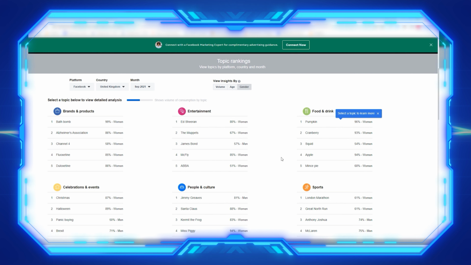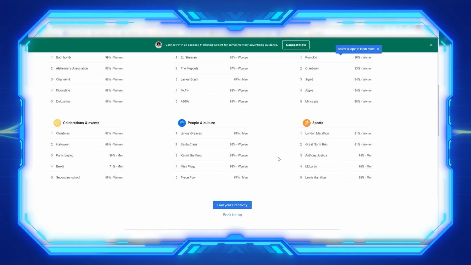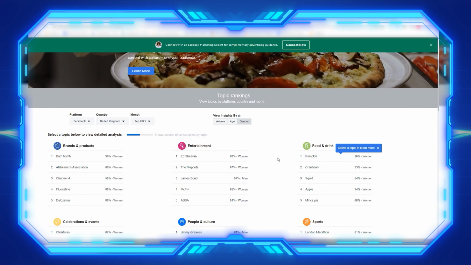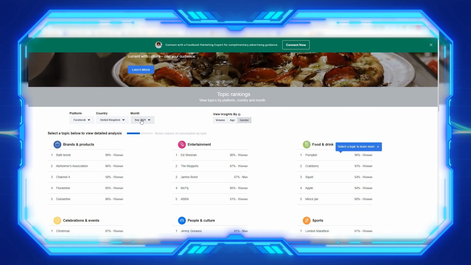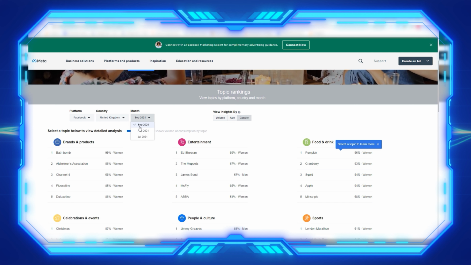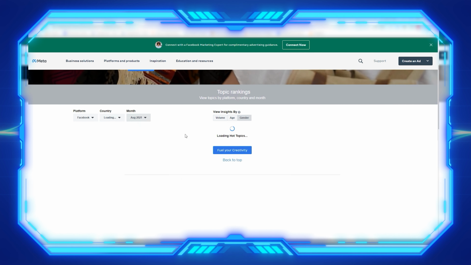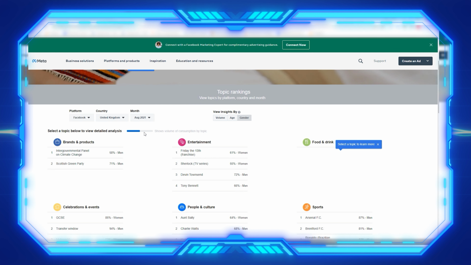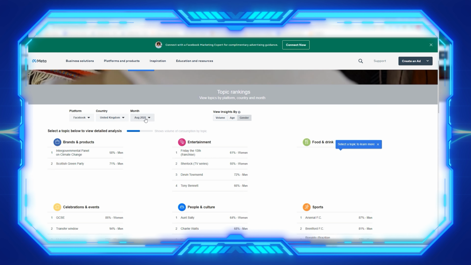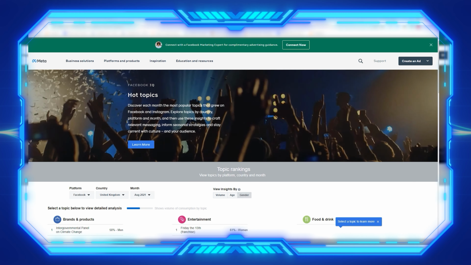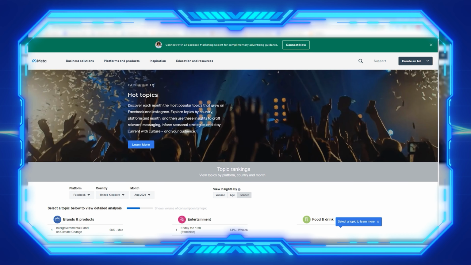So this is really fantastic, and again, you should be going onto this on a regular basis to find what is currently working within your niche as well. Oh look, we can see this was in September 21, so it looks like it's slightly old, but it can still give us ideas. So maybe bath bomb in September 22 may work. So you can just see the different hot topics based on month.